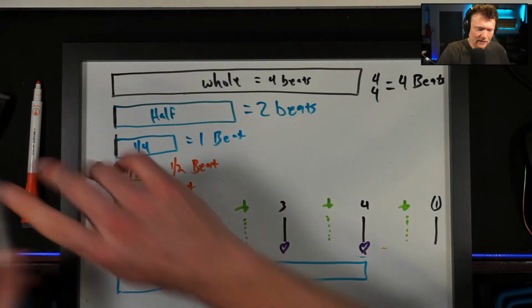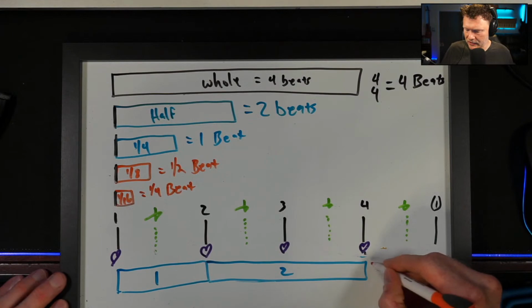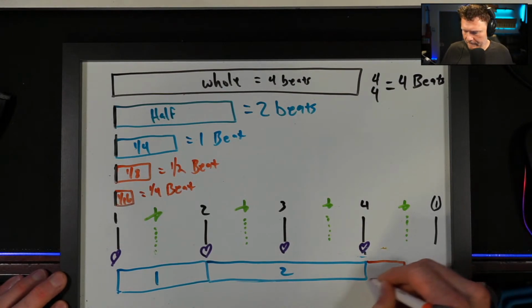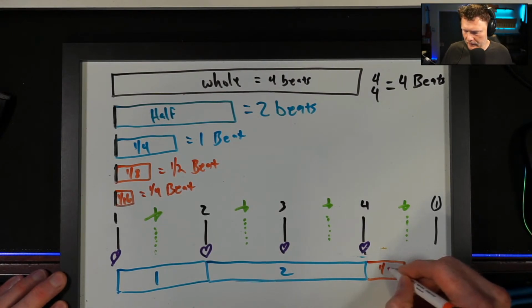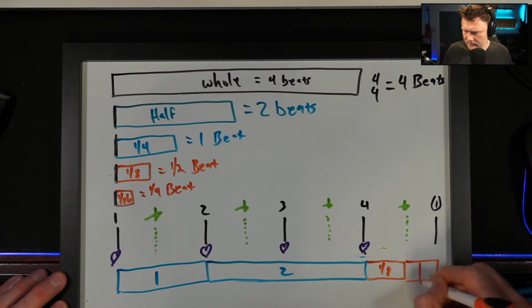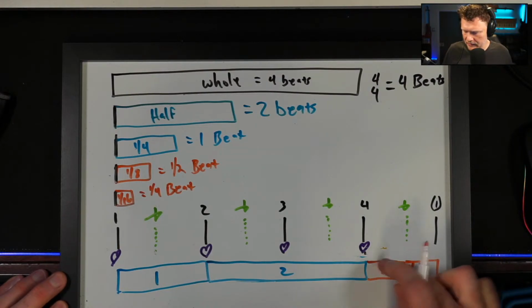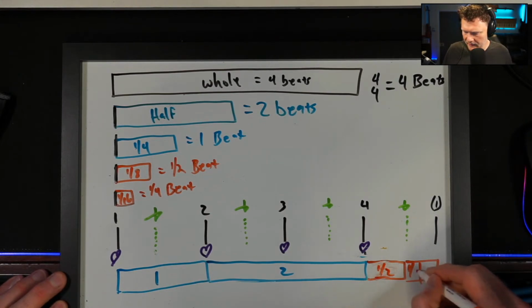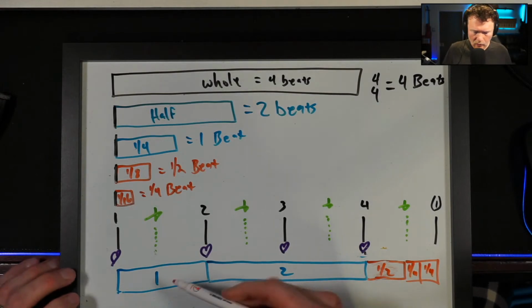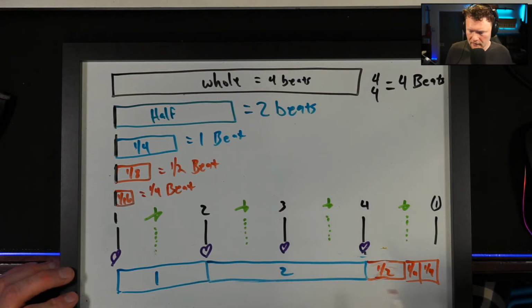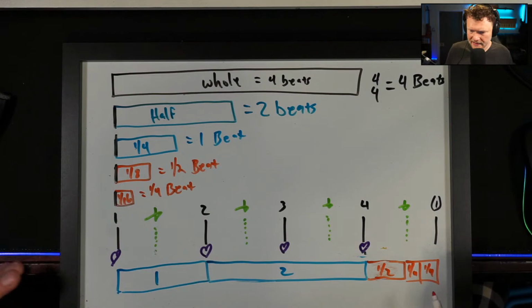And then over here, let's say I drew an 8th note. And then 2 16th notes. Oh, I'm sorry, I'm drawing beats. So this is going to be a half beat, and then these are going to be quarter beats like that. So we have 1, 2, 4. Does that make sense?